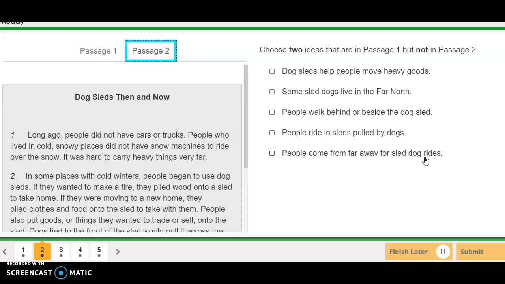As we look at the actual question, the question choice has changed. Now it is asking you to choose 2. When it asks you to choose a specific number, that's how many answer choices you need to select in that section. So if it's asking you to mark 2, then you need to select your 2 best choices. Make sure you read the complete question all the way through so that you can answer the question correctly.